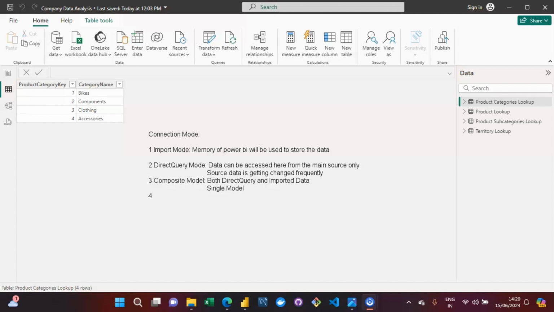And the final connection mode that we can have. Just like in the case of software development, wherein the information is stored in a GitHub repository, software developers bring in changes from their side. One developer brings in some changes, or commits some code, and then a second developer also commits code to the main GitHub repository. In a similar way in Power BI as well, we can have a kind of connection mode, and that is going to be the live connection.